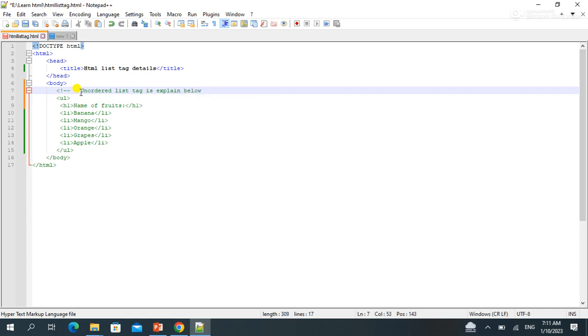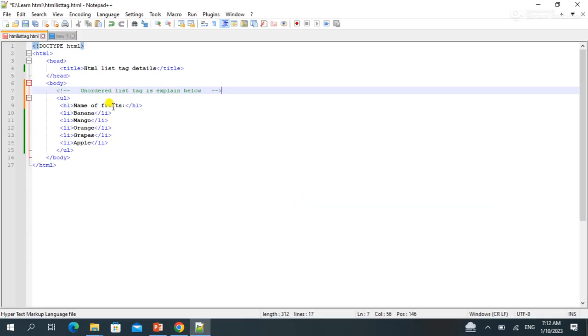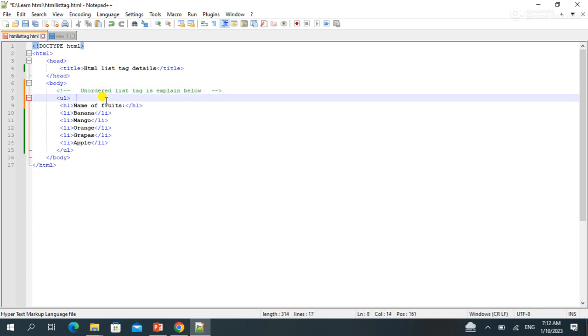and close our comment with the help of double dashes and greater than sign. And after UL I will type one more comment here, that is: UL stands for unordered list.